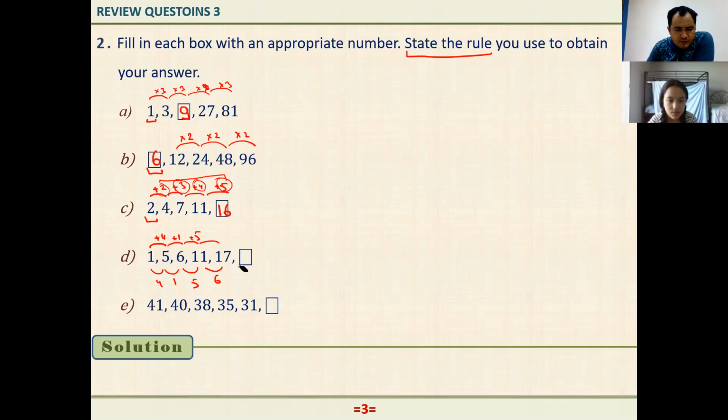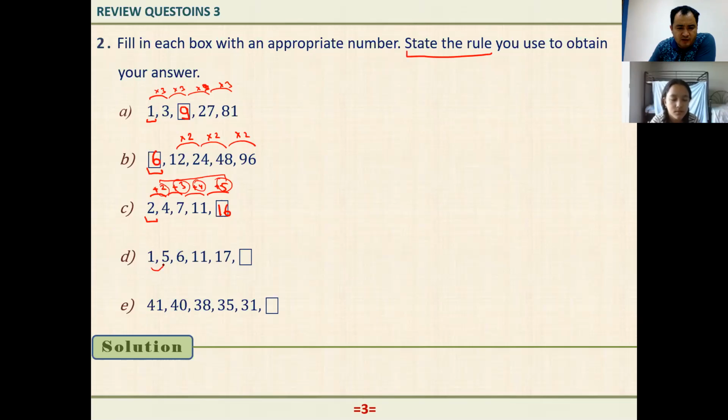So what must be the pattern? Is nothing wrong with the question? Do you see any pattern here? Yes. 1 plus 5 is 6. 5 plus 6 is 11. 6 plus 11 is 17. Oh, that's right. So start with 1 and 5. To get the next term, just add the preceding 2 terms, right? Okay, I got it now.